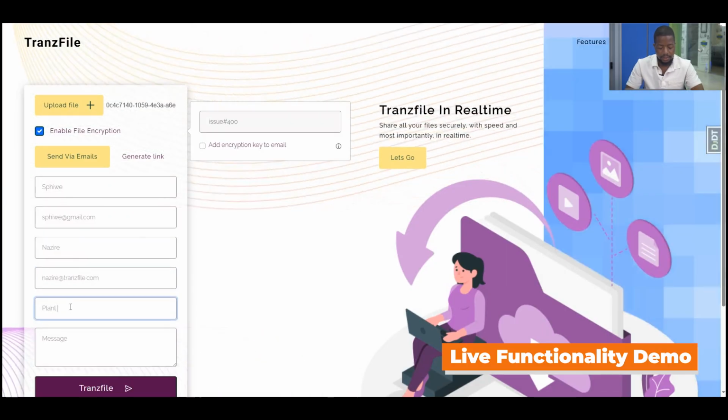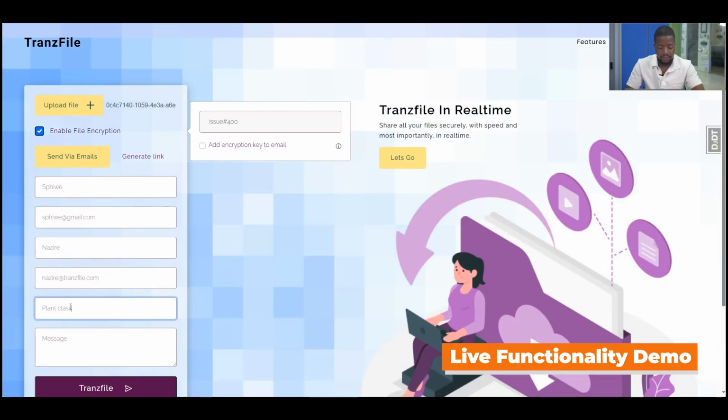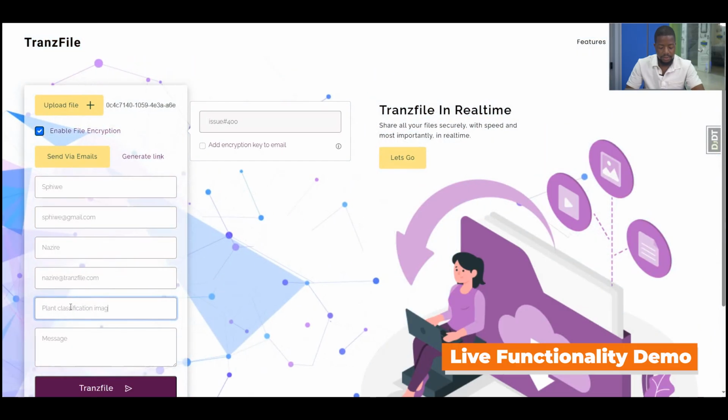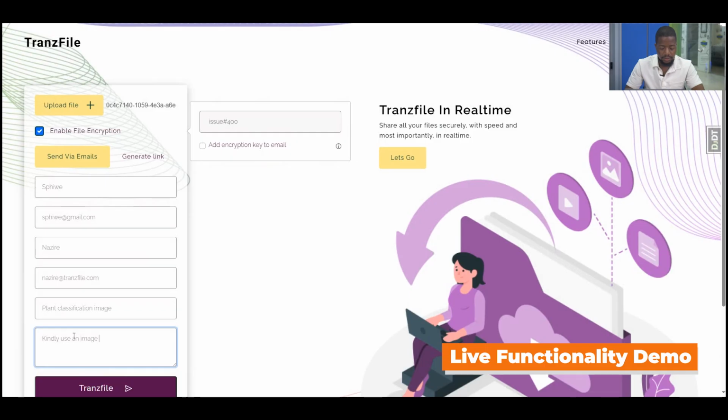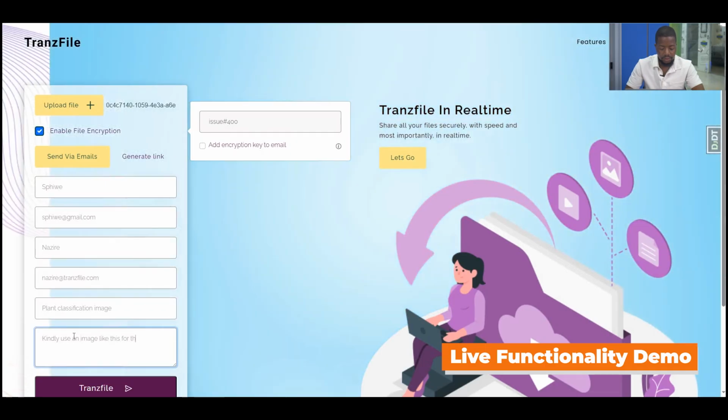I can add plant classification image, and then also add the message. If I want to add a message, this is optional, and then I would add: kindly use an image like this for the AI model training.